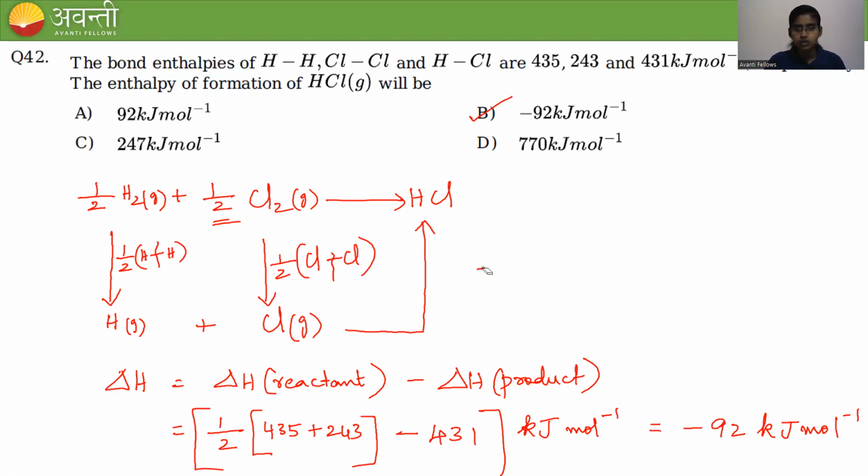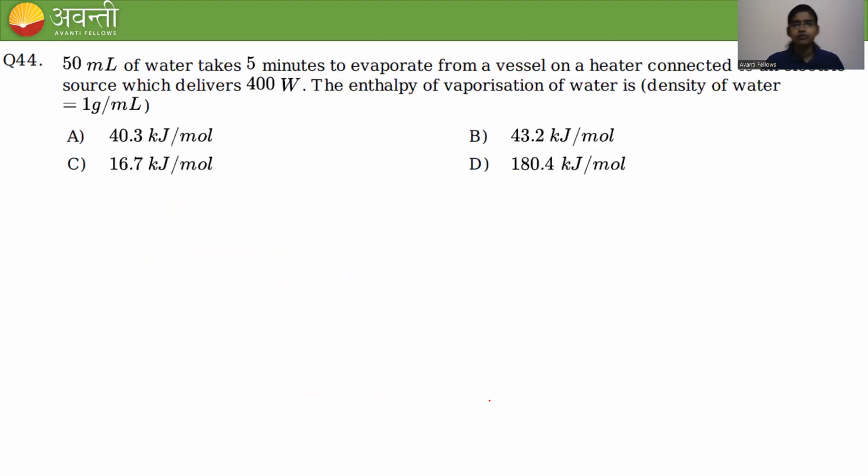it is also written as the negative of the bond energy of HCl. Like this also I can write. Clear? So the final answer will be minus 92 kilojoule per mole, and we are studying this equation. So we are calculating the standard enthalpy from the bond energy values, that is reactant minus product. Got it? Yes.